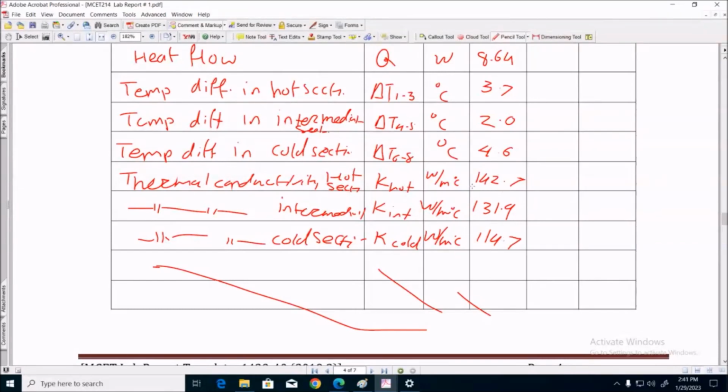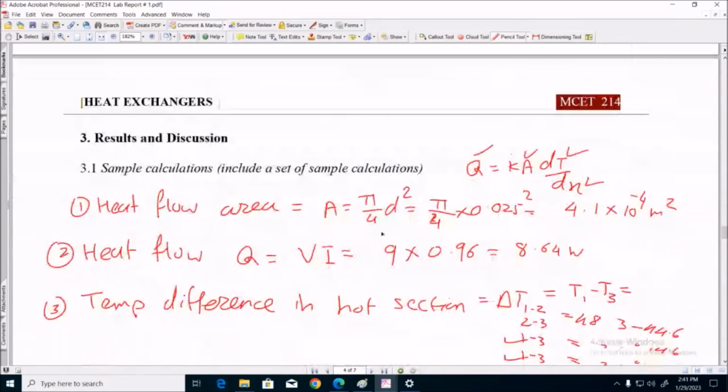Here we can write that the thermal conductivity of brass is around 128 watt per meter degree centigrade. So Fourier's law is verified. And another, as temperature increases, the thermal conductivity increases. See, this is the cold region, the intermediate region, the hot region. The thermal conductivity increases. Now the result and discussion.